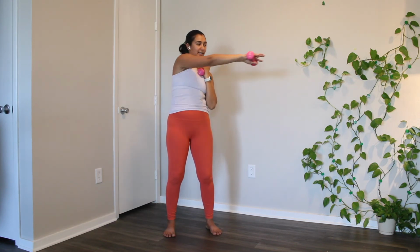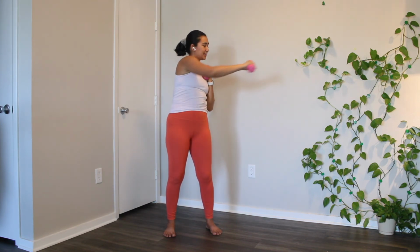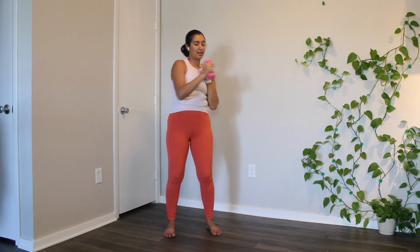Repeating it again. 10. Let's do 9. Rotate a little deeper this time. 8, 7, 6, 5, 4, 3, 2, 1. Really good. Bring it in closer together.